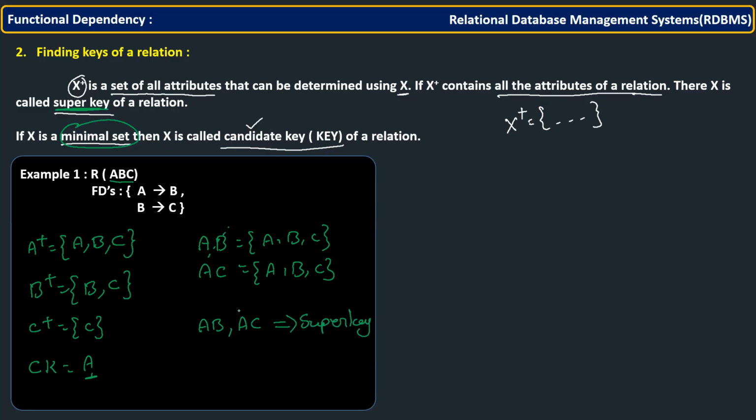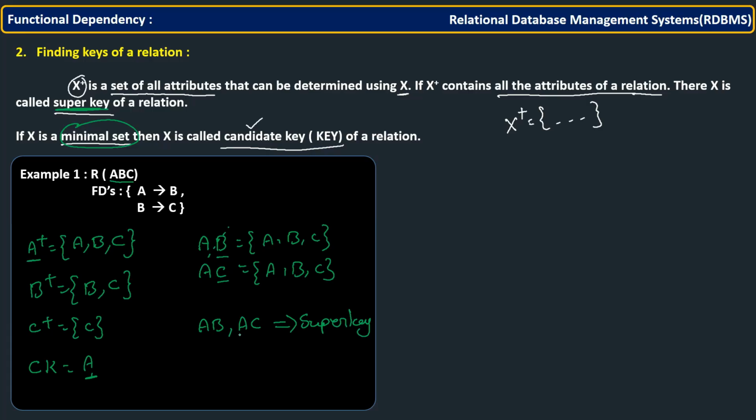So its minimal form is actually a candidate. Try to understand this differentiation, very important. In this way, simply we can find out the candidate keys. Any attribute or combination of attributes whose closure gives all attributes in the relation, that closure is called a candidate key. For that candidate key, if you add any attribute, it definitely derives all other attributes in the relation. Then those are called super keys actually. We've seen the key definitions already.